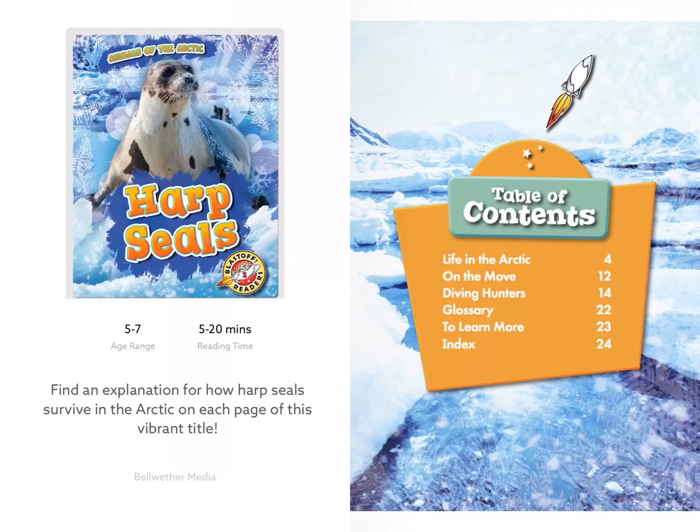As I'm reading the story to you, I want you to be paying attention to the text features — specifically the non-fiction text features. Remember, text features can be a table of contents, headings, bold print, an index, a glossary, a photograph, a label, a caption — all of those. After we're done reading the story today, I'm going to ask you some questions from the book and then some questions about the text features we saw. So be paying attention to those text features as I'm reading with my son.